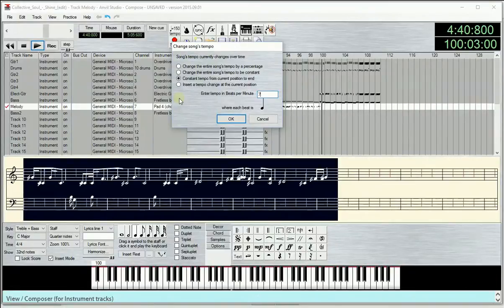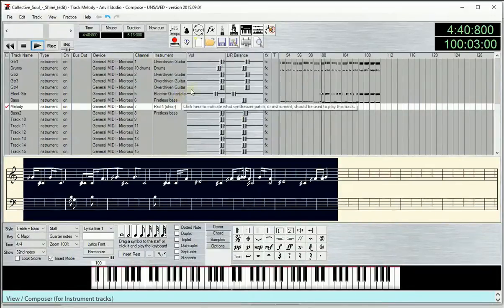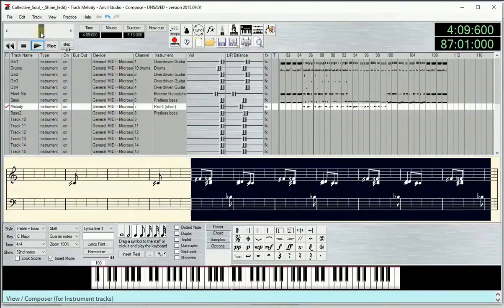We've been at 75. So let's see what happens. It didn't extend this further, so I don't think it's going to do what I wanted it to do. Which means I'm probably going to have to undo it. I didn't mean to go back that far.